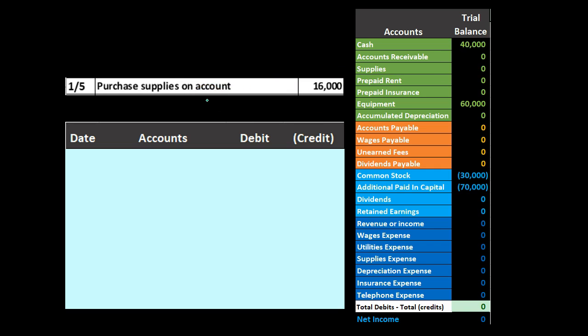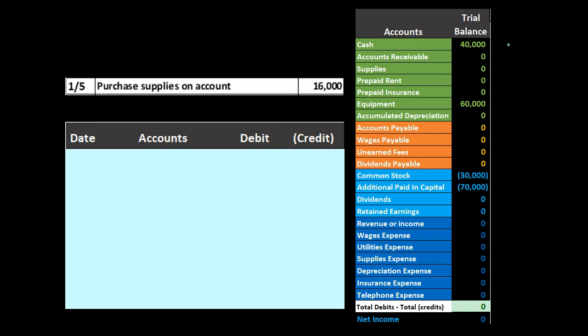Now in practice, we would know that for sure. In a book problem, it's probably going to say something like on account or on credit. It's going to indicate some way in the terminology that we did not pay cash for it, kind of like purchased it on a credit card or something like that. And therefore, we just need to know that. So we got to get used to the format of a book problem when we work through comprehensive problems. So that means that cash isn't affected.